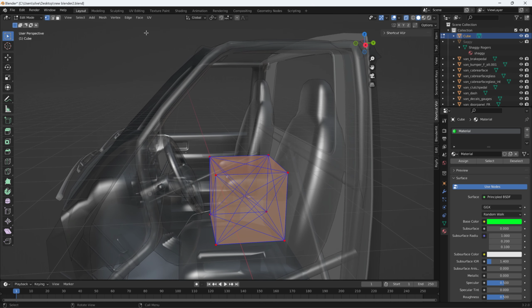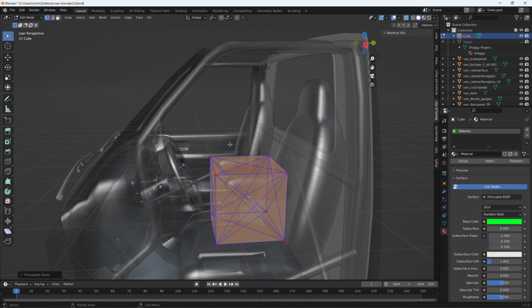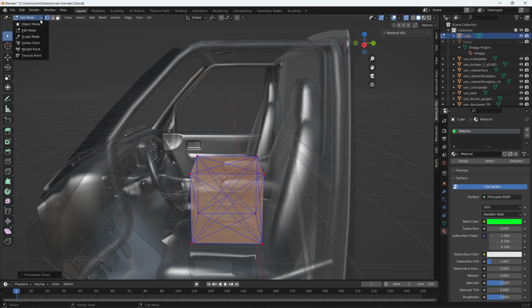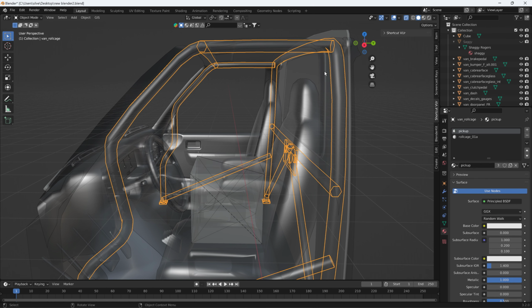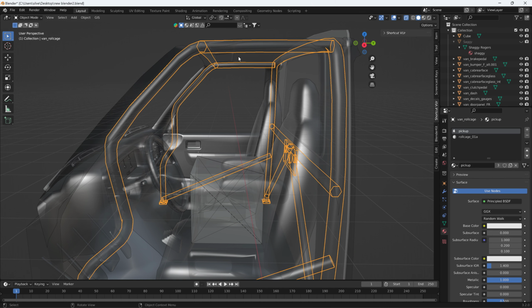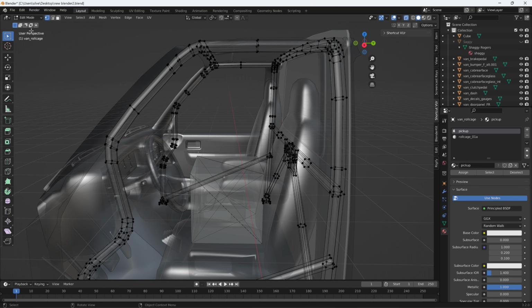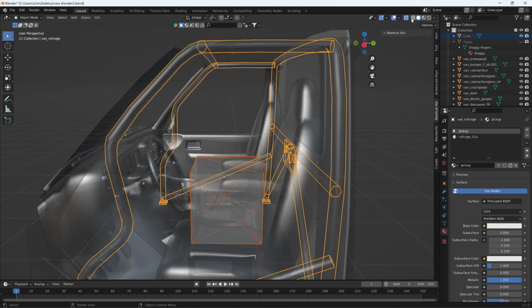So once you got this, then you would triangulate the faces, and then you'd have to get the vehicle loaded in the game, and you'd have to know where its nodes are going to be. Let me select both of these, turn this X-ray off.